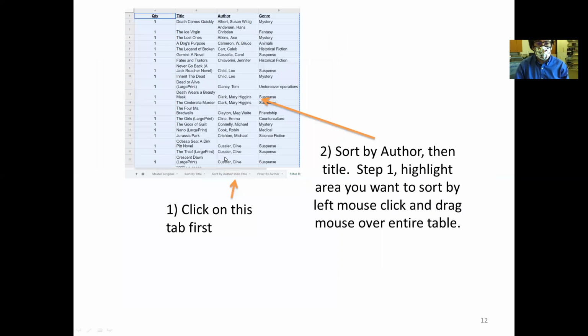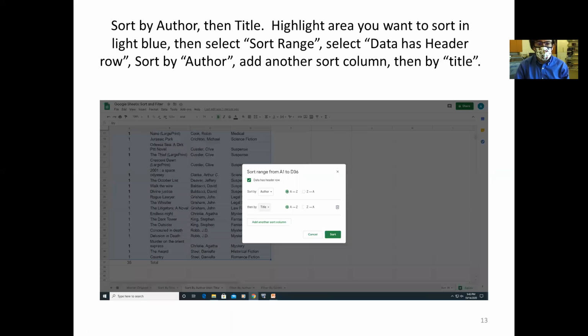Okay, so let's sort by author, then title. So we're going to highlight everything, left click, highlight in blue, and make sure that we're in the sort by author, then title tab. We're going to do data, click on data, and then select the sort range.